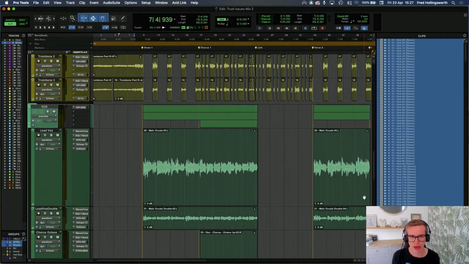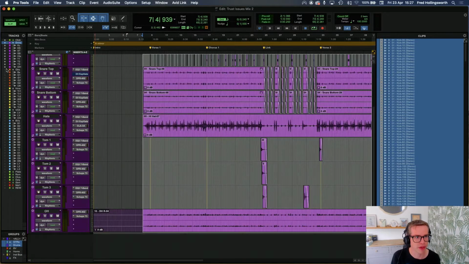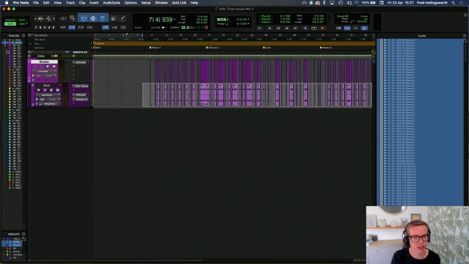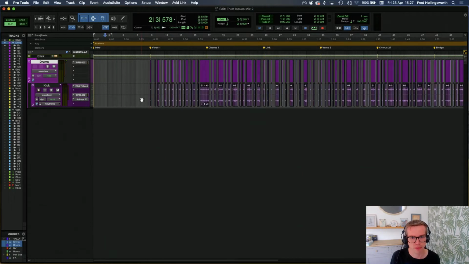However, in this video, I want to cover the manual way of doing this. In Pro Tools, this is with a tool called Tab to Transients. So let's go over into Pro Tools now, and we'll get rid of some of these unnecessary tracks for a bit. And we're going to look specifically at our kick drum, which is here. And what I want to do is bring in a new kick track to replace this kick.